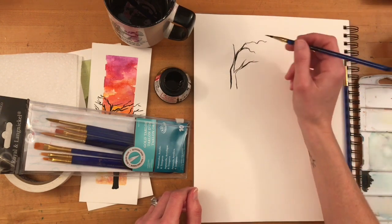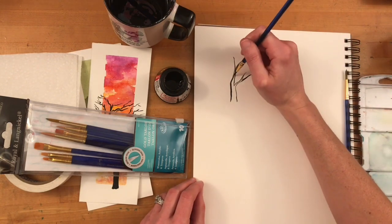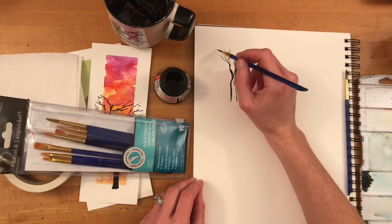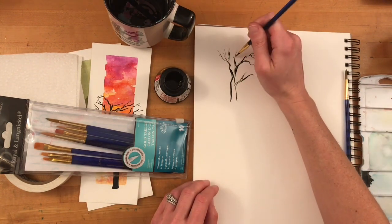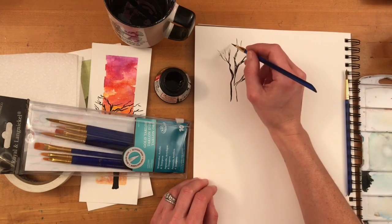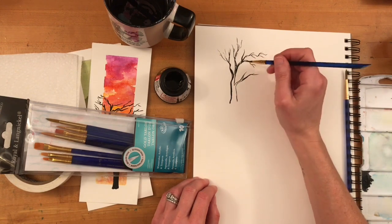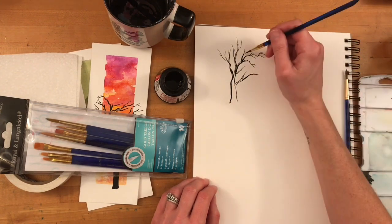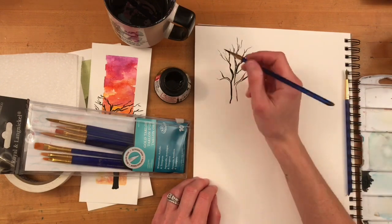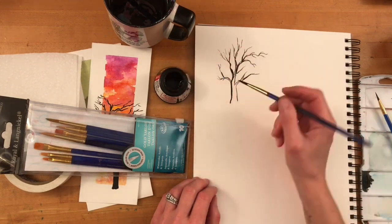If you're looking at a real tree right now, either in real life or in a photograph, you're noticing that the lines on the branches are not straight — they're actually quite wiggly and jagged. So when you paint the lines of your tree branches, you want your lines to be shaky too. If you can slightly shake your hand as you work, that'll give you a more natural-looking branch. You also want to thin the branches out as they get further away from the trunk. Every branch towards the outside edges of your tree should get thinner and thinner. Barely touch your paintbrush to the paper when you want to make these thin branches — let the paint almost just run out on you.